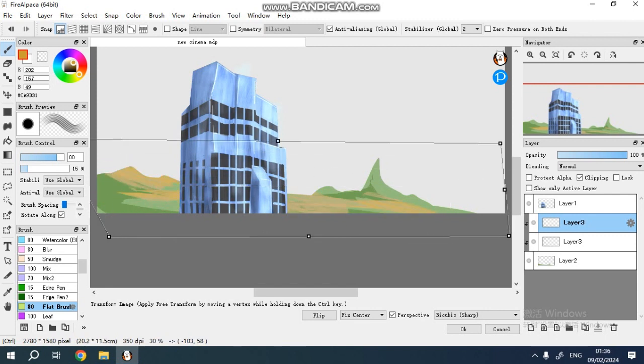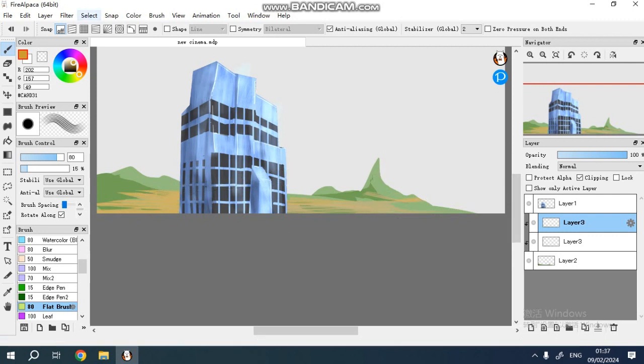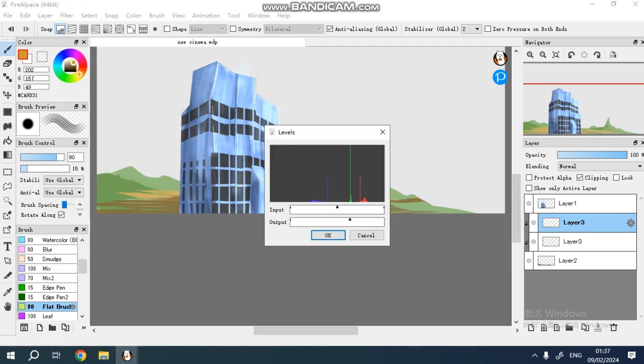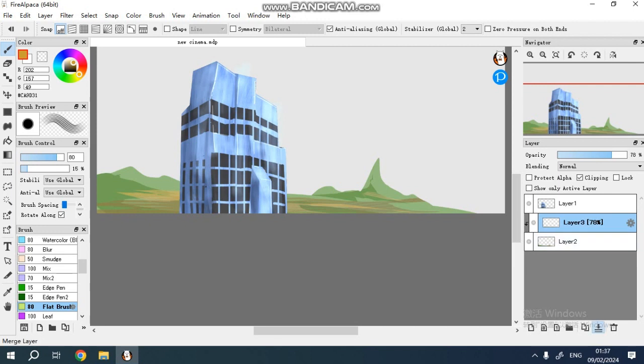Then we're going to change the color a little bit as well. Move this one below, I think. Yeah, that's better. Turn down the opacity of that as well if you want. Merge them one by one, starting with the bottom one first, merging it down to the layer.